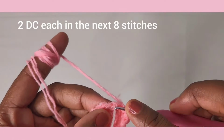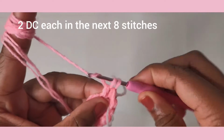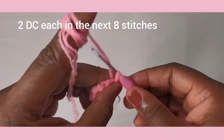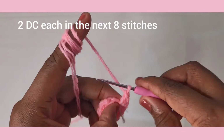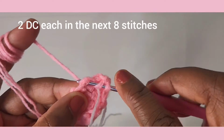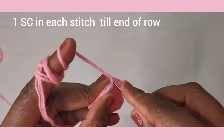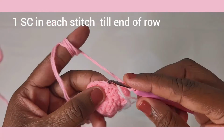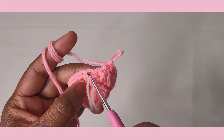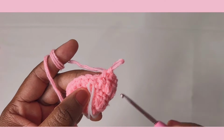Now you're going to do 2 double crochets in 1 stitch for the next 8 stitches. Now that that is done, you're going to single crochet till the end of the row. If you look closely, you see that there's a place where the single crochet and double crochet always meet. So it's in between that space you're going to want to end and begin every row.